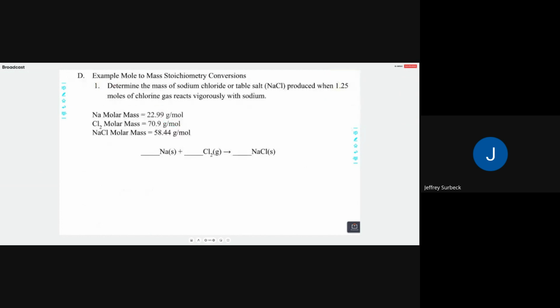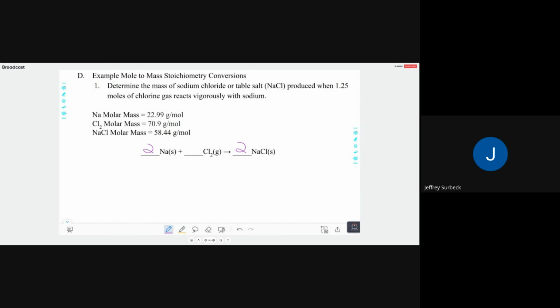All right. So here we go on this. We have sodium and chlorine gas producing sodium chloride. So here's what we do. We have to balance the equation. We start out, we have one sodium on the left, one on the right, so we're good. Cl, though, we have 2 on the left, but how many do we have on the right? 1. So what needs to go in front of NaCl? 2. Coefficient of 2. Right? What did that do to our Na? 2 of them. So we have to backtrack and say, hey, we need this.